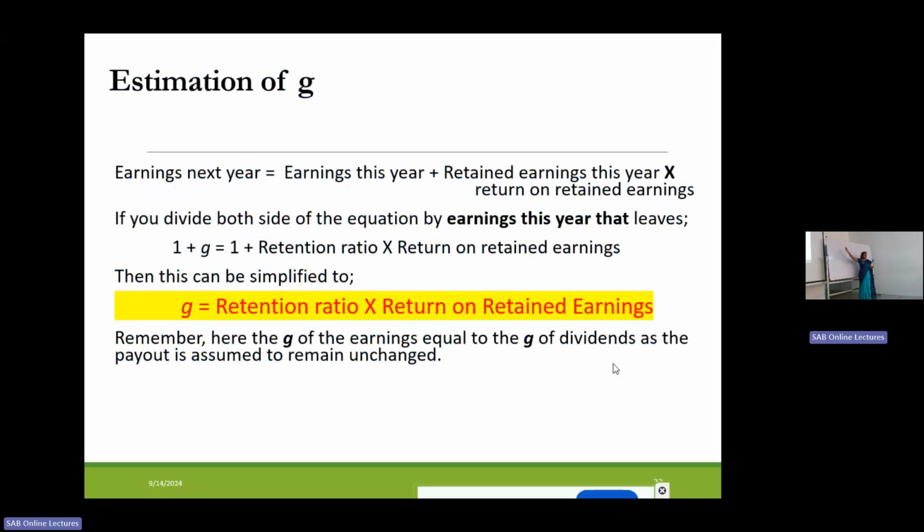I think we are discussing this again in cost of capital estimation. So this is the n-th root. From the answer you have to deduct 1, so that is the growth rate. That is one way. And also we discussed this one here. So that is the growth dividend retention model.